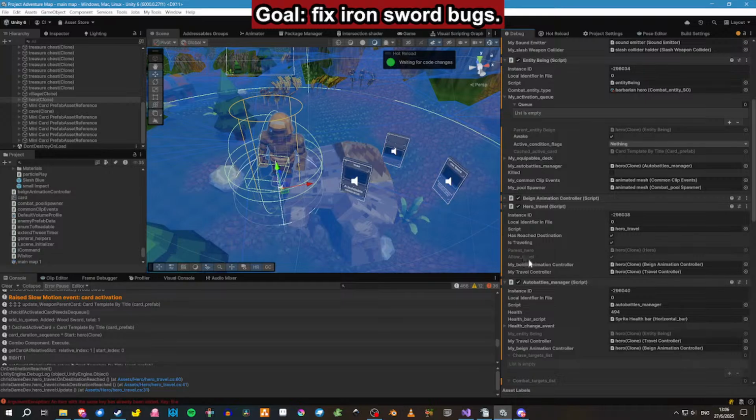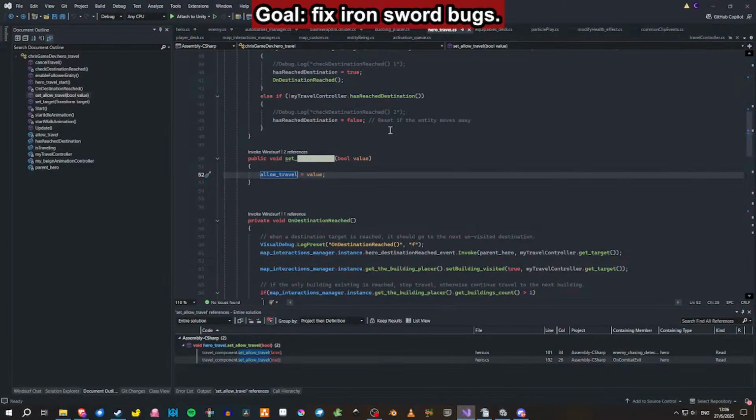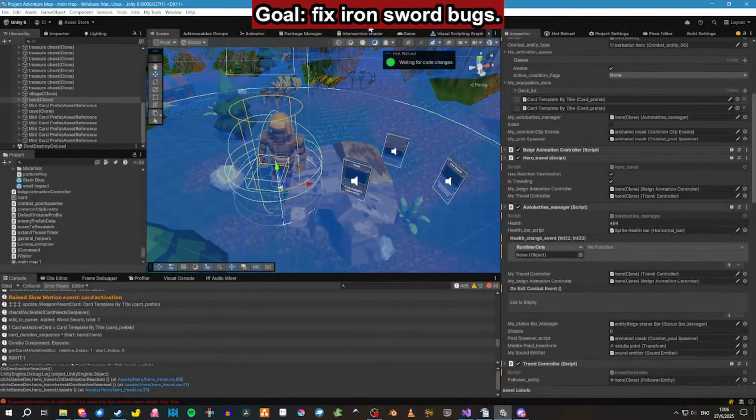There, allow travel true. Yes, that's okay. So that's not the problem. Allow travel is not the problem. Maybe let's do this. There. And let's try again.